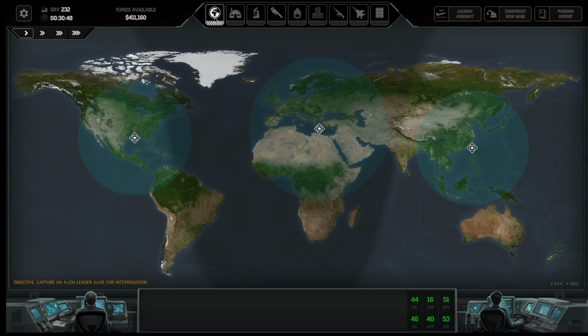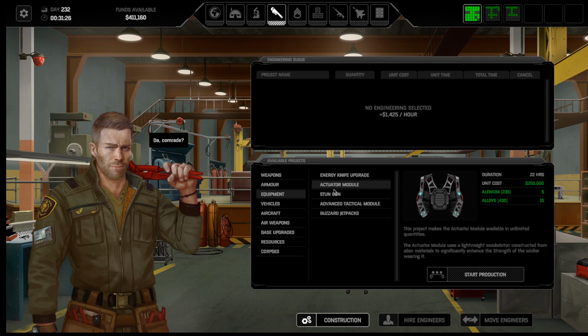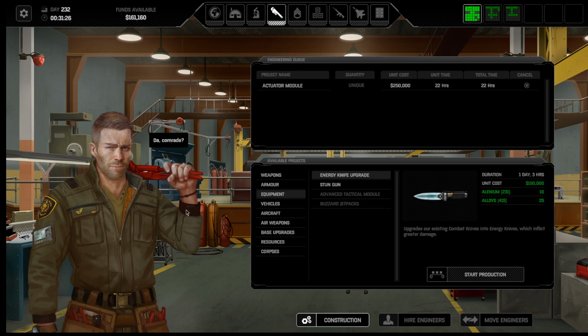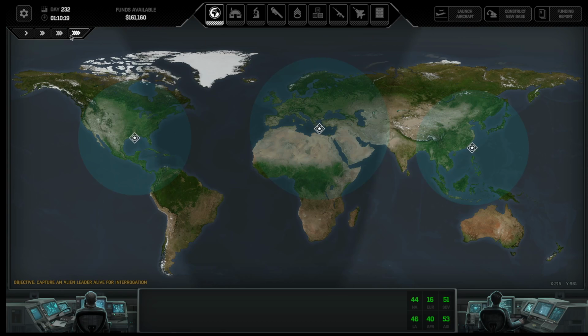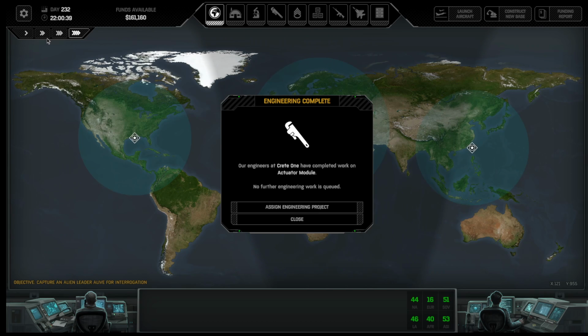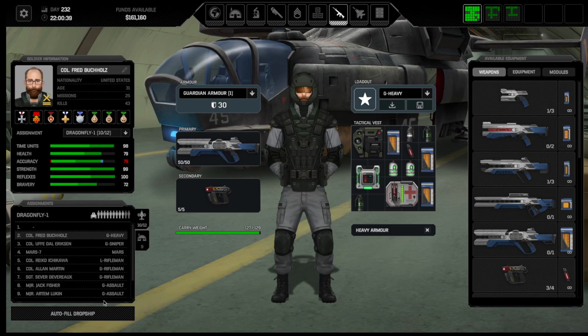Alright, we're up to the point where I can actually do something. I want to make this, because that lets me carry more stuff. That's probably the most important one to do. And it's only going to take me 22 hours, and then I can go back to making money. So we've got that. Okay, now, to show you what I'm talking about.